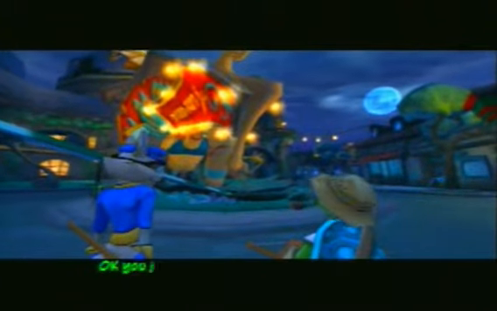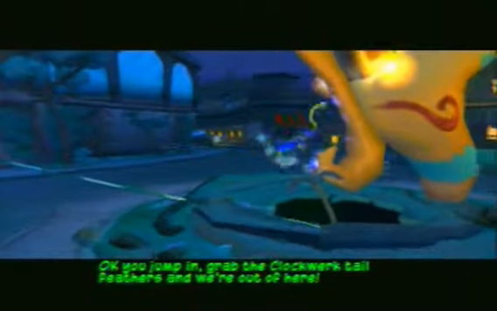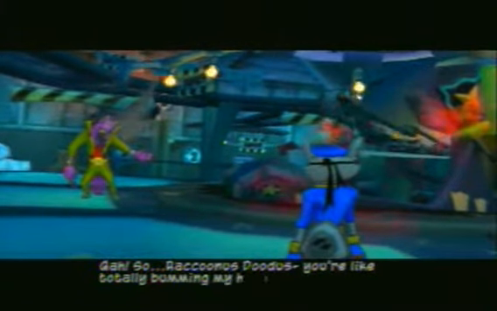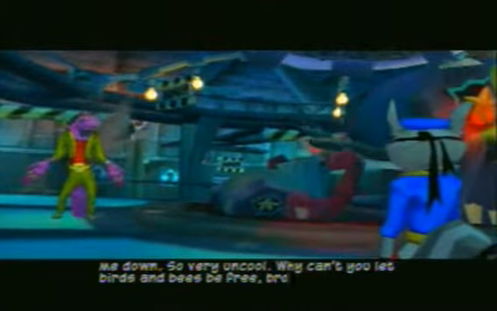Subtle, Billy. Okay, you jump in, grab the Clockwerk tail feathers, and we're out of here. All right, down the hole he goes. Get ready for a boss fight. This should only take a minute or so. Word. Like totally bumming my house up and bringing me down. Word. Very uncool. Why can't you let birds and bees be free, bro?